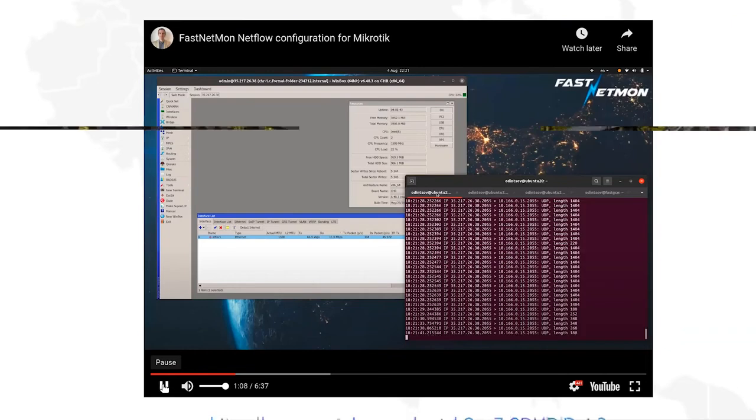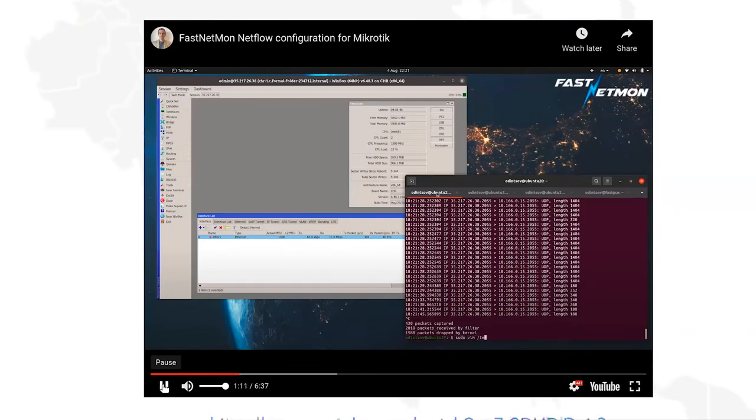So we need to make some changes on the FastNetMon side. FastNetMon Community keeps every single configuration in a text configuration file at /etc/fastnetmon.conf.